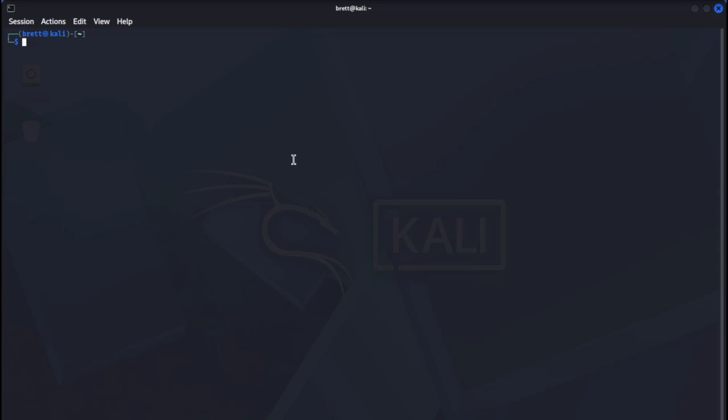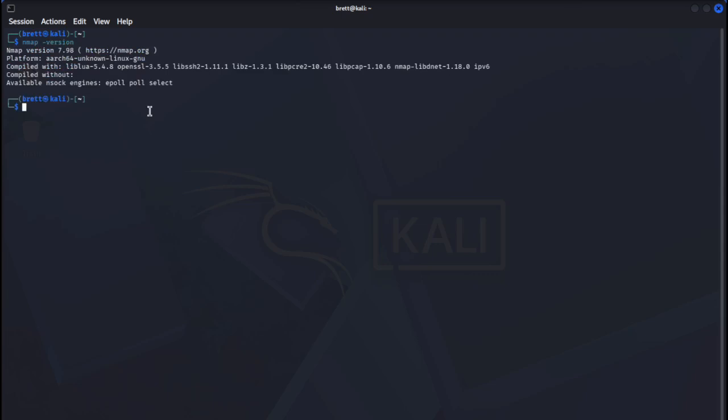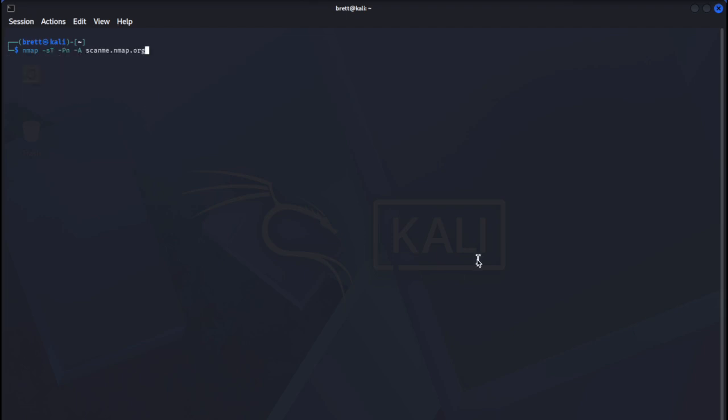And for this project, I do have a required scan that I'm going to perform, but before I do it, it's always important to make sure that Nmap is installed on here, and as you can see, it is on there. So now I'm going to run the scan.